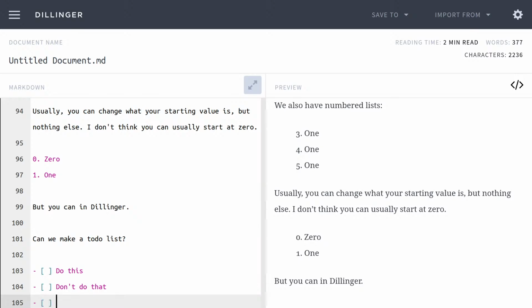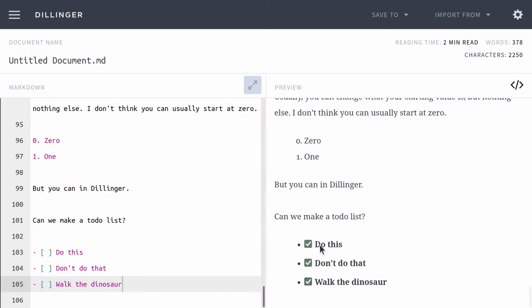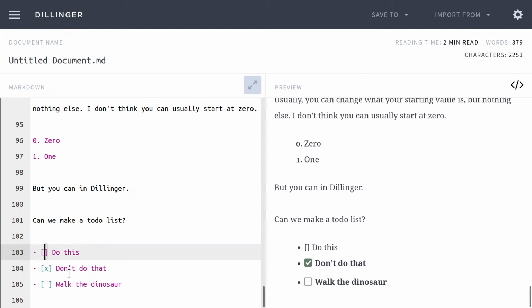Walk the dinosaur, which is always the last thing on your list. Do you all remember to walk your dinosaurs this weekend? Yes. Correct. Clickety, clackety, clunk. Look how fun that is. Also, you can click them over here, or you can throw a little x in here, and some of them will start pre-populated. And you do have to put in the space in Dillinger, so it changes what it does otherwise.